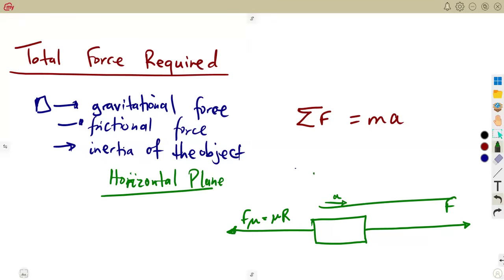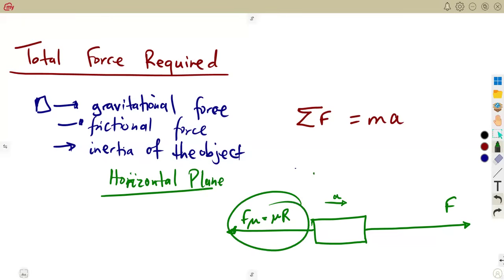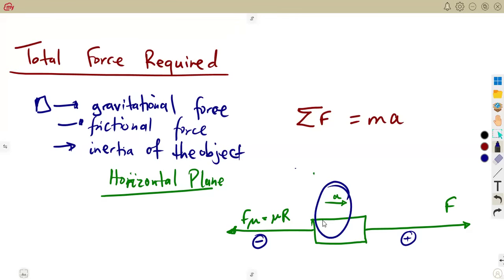So we are saying a body here has a certain mass accelerated this side. But as it is accelerating, it is being opposed. This one is opposing, so it is carrying what? A negative, because it's opposing. This one is going in the direction that we want, so it will be carrying a positive. So due to the acceleration, there is a force there. Remember, you have the mass of the object. Mass times acceleration gives us what? The force. Remember that.